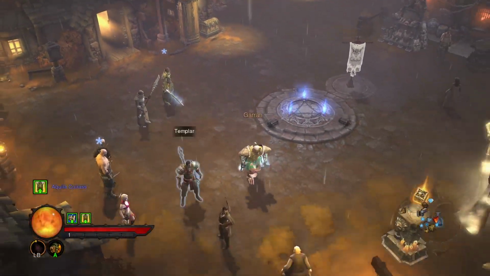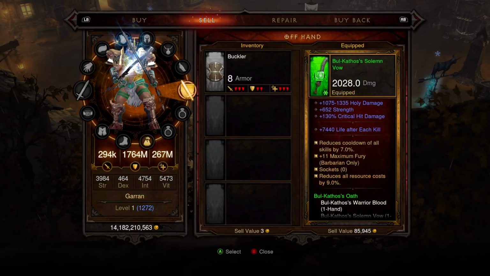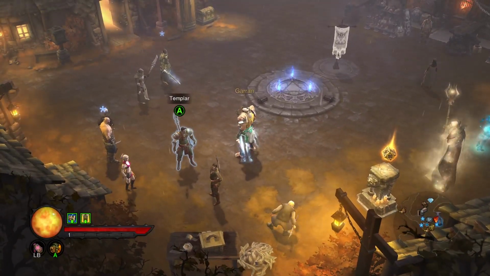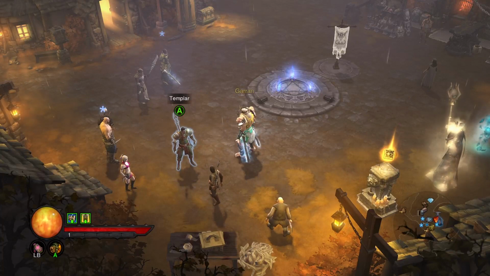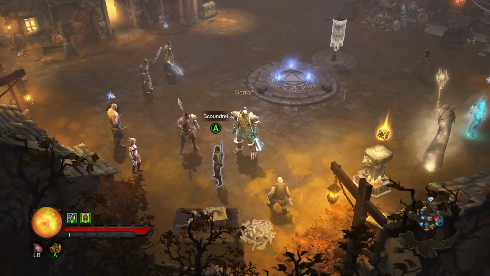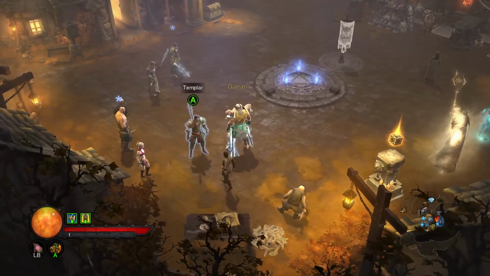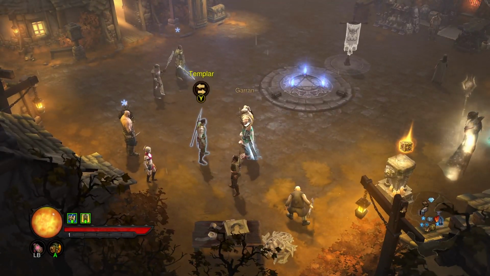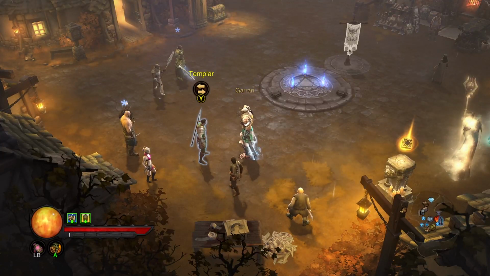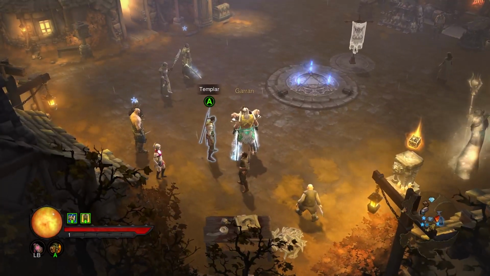Okay, we'll go over here to this guy, we'll go to sell, and we'll sell those craptastic weapons he came with. And then I don't think I brought anything to go on the Templar or the Scoundrel. I probably got a bunch of stuff I could put on the Scoundrel. Scoundrel grants crit hits, and Templar grants healing. Yeah, crit hits healing.